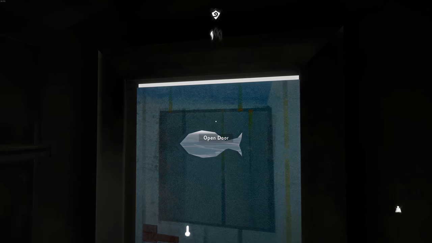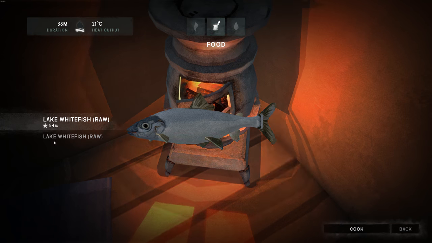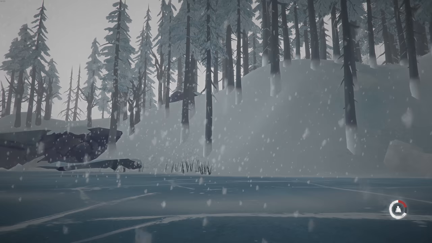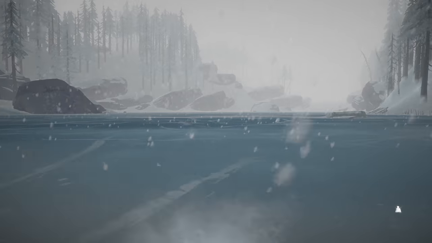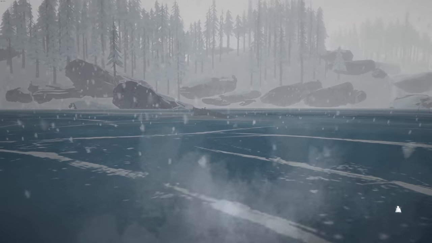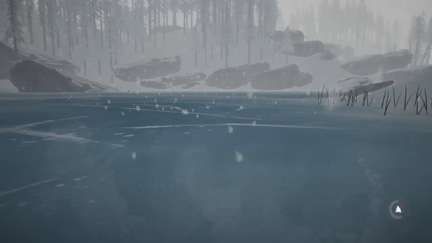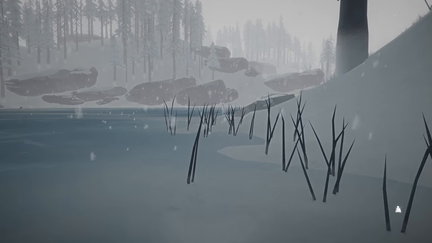Okay, the sun's up. Looks pretty nasty out there. Maybe we should cook this fish. Let's get out of here. Let's make our way back to the main base. You stay away, Wolf. You stay on that side, I'll stay on this side. That's the deal. Oh, he's actually coming this way. Okay.